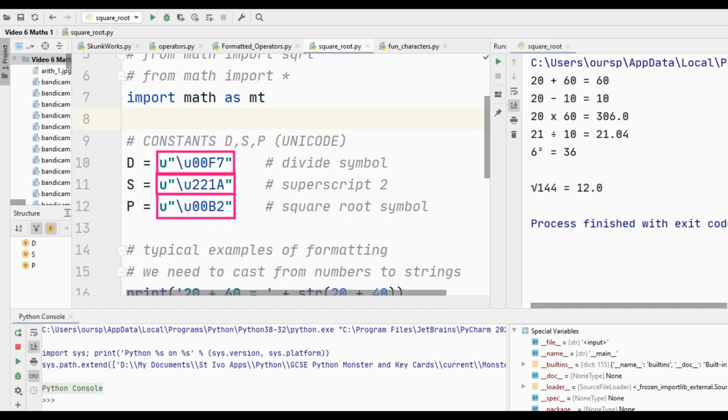What I've done in my code is chosen to assign each of these codes to a constant. They're not really constants, they're variables, but you guys know that. I have put here, as I'm supposed to do, a comment in my code that says D, S and P are fixed values, or they should be treated as fixed values in the code. D, S and P, variables being treated as constants, in fact.